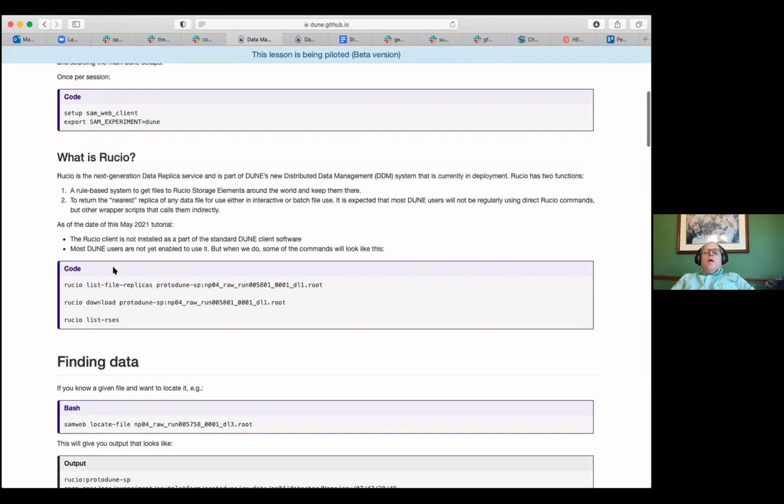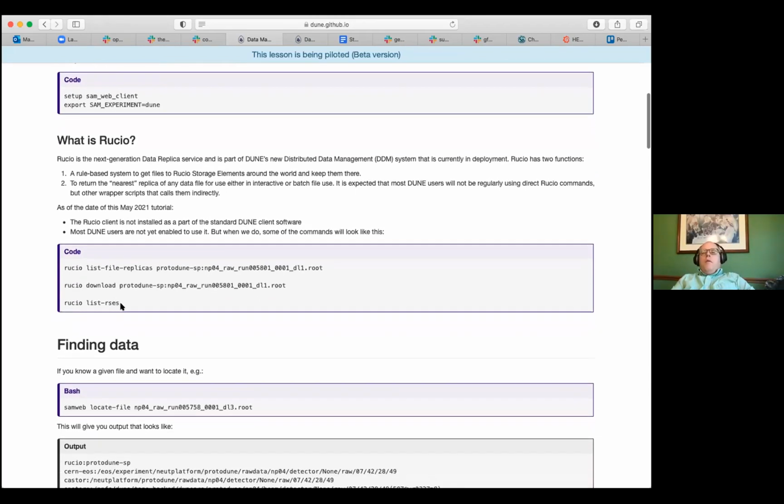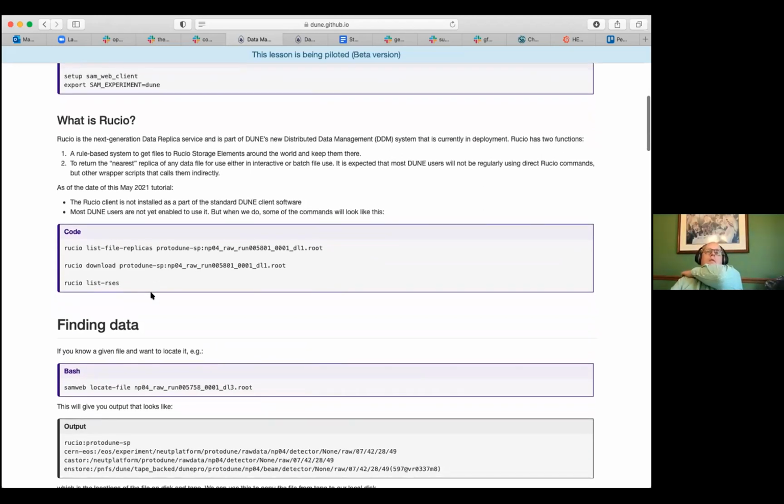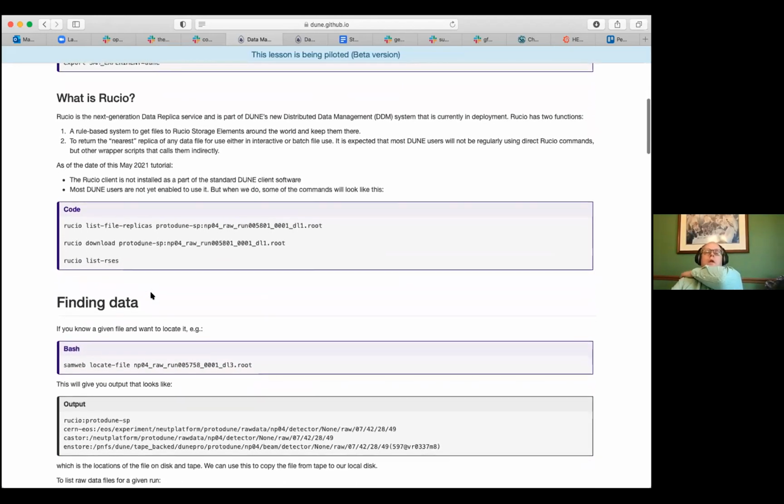So I gave you some examples of Rucio things. You will not be able to run those. Most DUNE people are not yet able to use the Rucio client, and we also don't distribute the Rucio client yet in the DUNE software. So enough about Rucio, but it's coming.